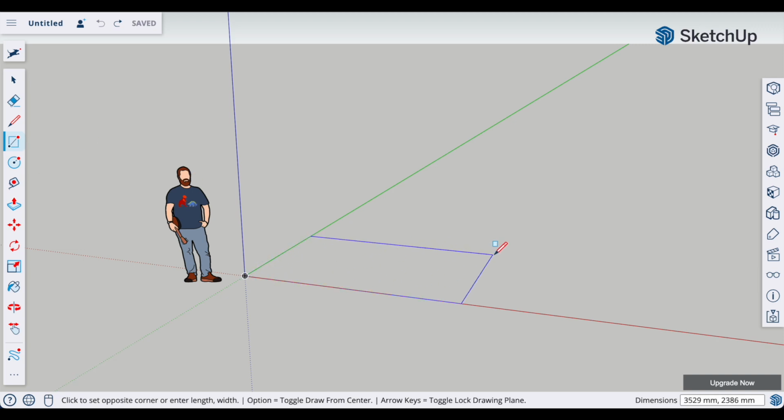Now you can draw any size rectangle you want, but straight after you do that, you can start typing in the dimensions 200, 20, and you'll see on the bottom right there, it says dimensions and it has the data that I typed in, and you press enter. It will draw your rectangle to the dimensions that you set. So 200 millimeters by 20 millimeters. You can see that it's shrunk down there.